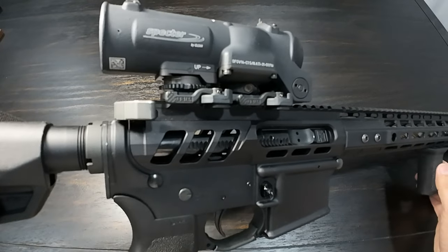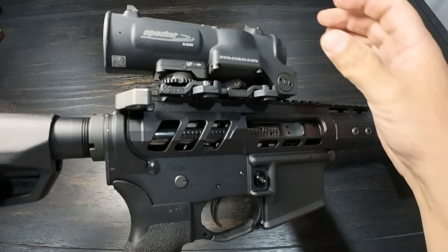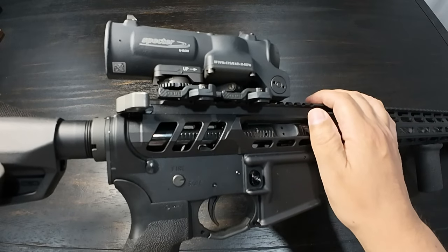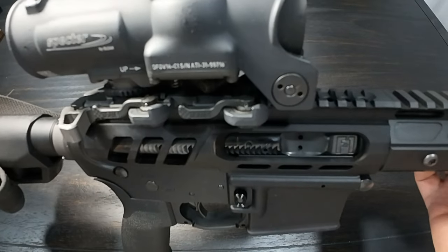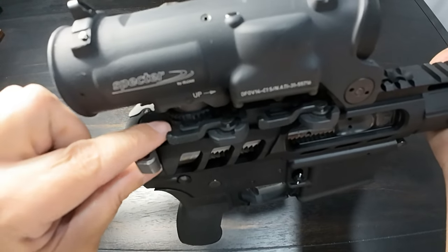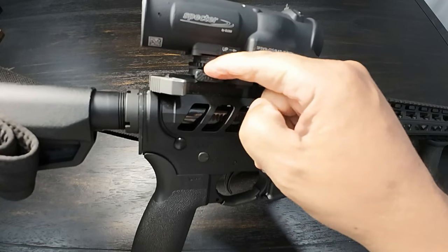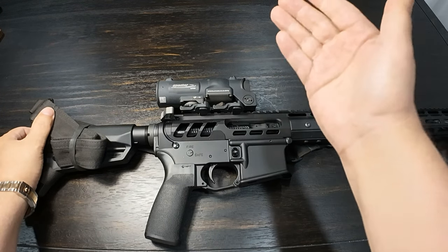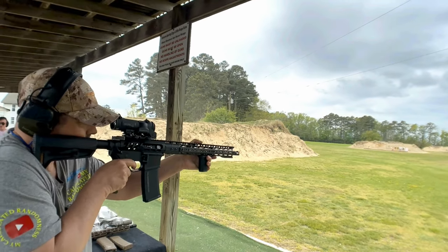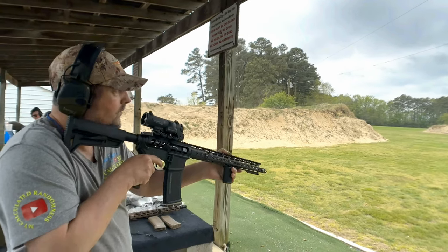One thing I don't like is this piece here that has to be clicked up or down to make your adjustments — your reticle is not changing, but the housing is when you go up and down. There is a quick-detach system that comes with this, and it's kind of old, but you can incorporate zip ties there to keep it locked down. There's been debate about whether sand could get inside and jam the mechanism. Anybody I've ever worked with who's been out in the field — I've never heard of any problems with that happening. Can it happen? Sure — anything can happen. But next to the glass clarity of the Trijicon, this is one of the best four-power optics for field of view and eye relief I've ever seen.